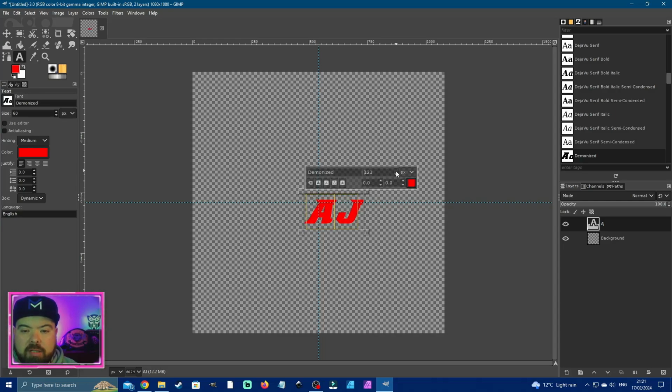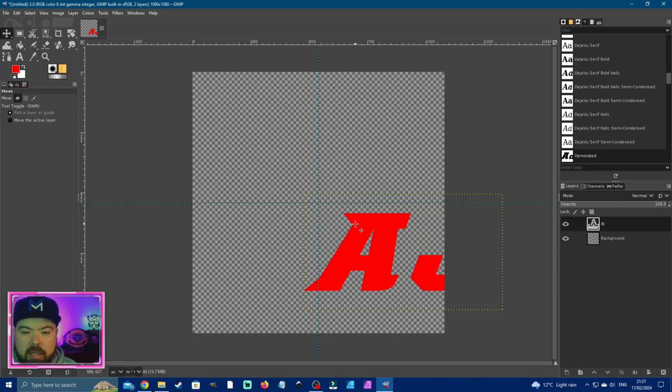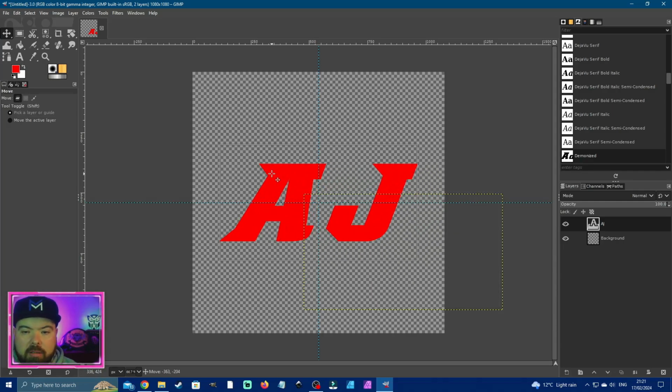Now, because I have snapped it into place, this will just get bigger and bigger as much as I need it to. I'm going to go to about 400, use my crosshairs here, and then snap that back into the middle. Now, as far as that will go, you could save that and use that on anything you want to. You could create maybe some cool sporting logos, and AJ is like a Nike tick, for example.